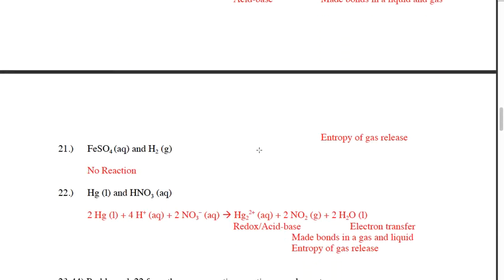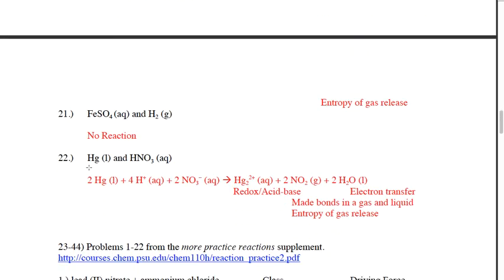Let's just do one more kind of fancy one down here, which is number 22. When I look at this, I immediately recognize this as well, mercury is down well below H+, so it shouldn't dissolve in acid, just like copper shouldn't dissolve in acid. But this is a special acid. It's an oxidizing one. It's nitric acid, and this does the analogous reaction to what copper did, where the copper pennies dissolved in nitric acid.